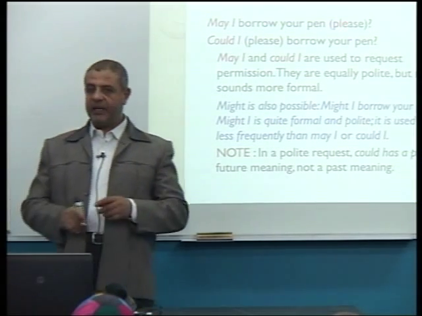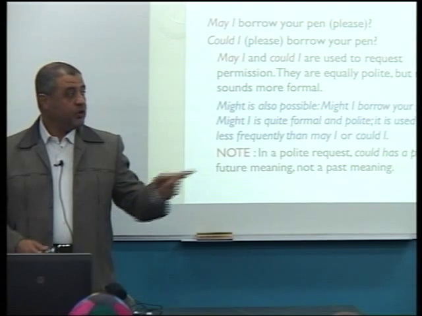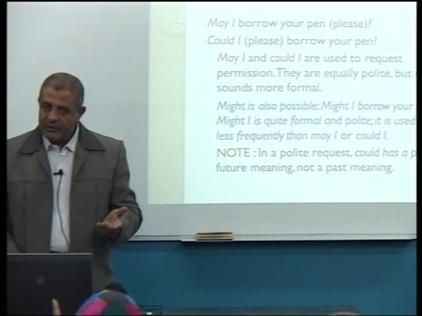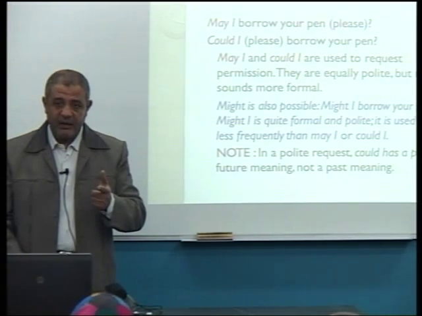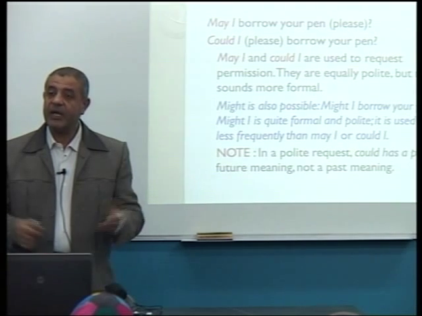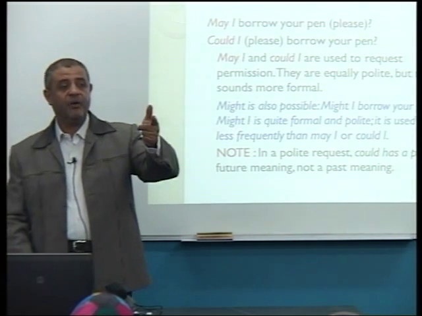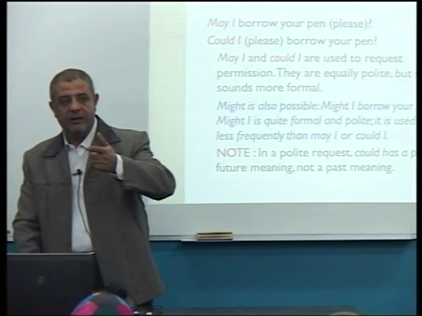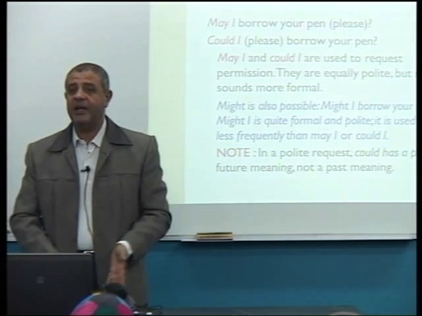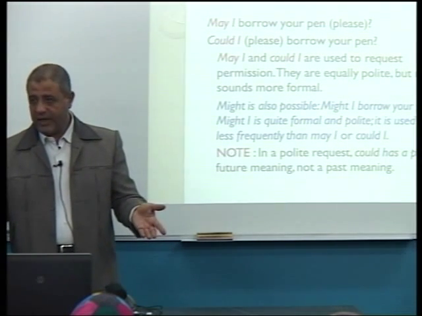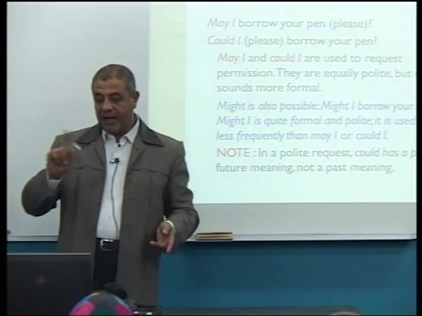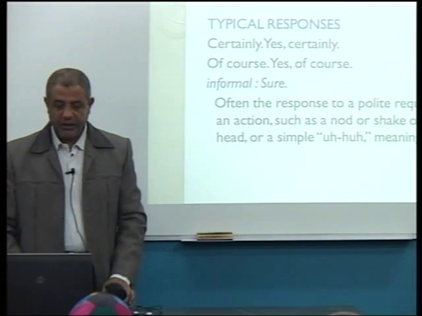Good. Now, when I say could, in this situation, could you please open the door? What is the tense? Present. Okay. It is not past. It doesn't express the past. It can also be used for the future. How? Can you give me a situation? Thank you. It can be used to express a present situation or a future situation, not a past situation. Good.